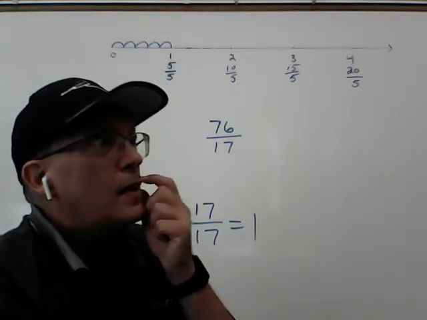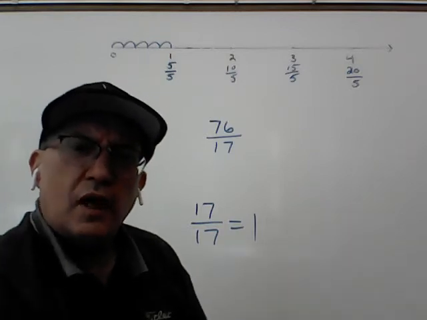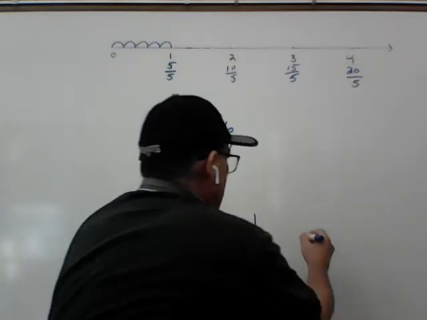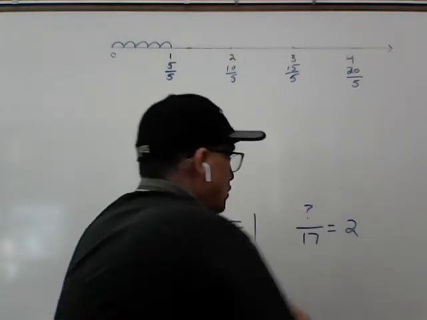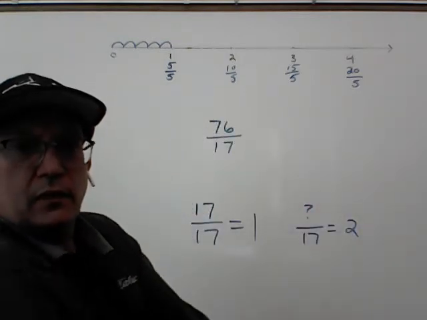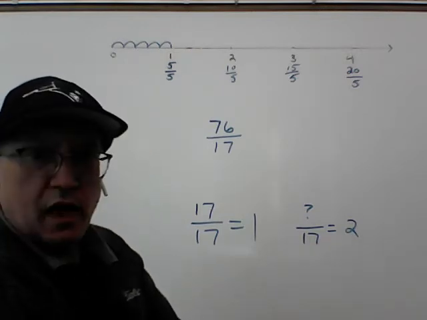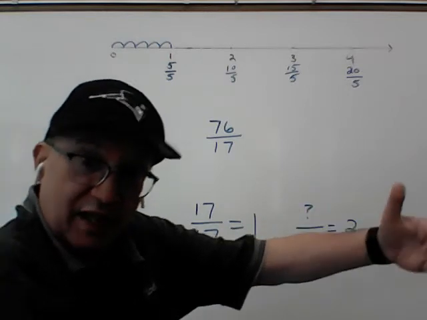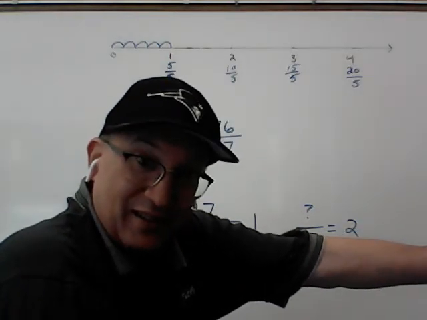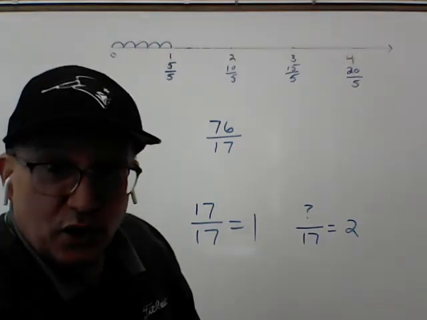Well, do you want to try to figure out how many 17ths 2 is? And now we're back to that kind of question we saw before. If you're confident with 17 17ths being 1, how many 17ths equal 2? Well, don't you have to go 17 more 17ths to go from 1 to 2? Of course.